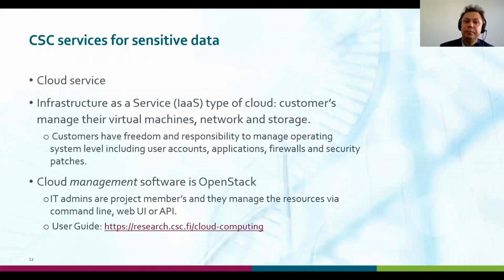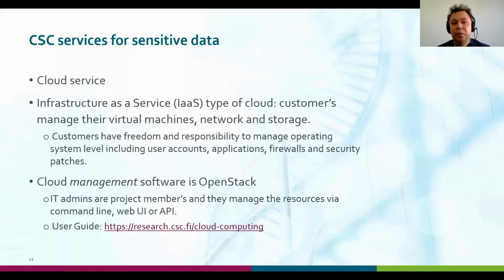Now, there are also help from other sites. So universities and higher education and the research sector institutes in Finland are all eligible to use the CSC services for sensitive data, part which we are still building and some which we already have in operation. One of the most commonly used service is a cloud-based service where you can bring your data to CSC, or you can integrate the data into our virtualized cloud service directly from your own research institute.